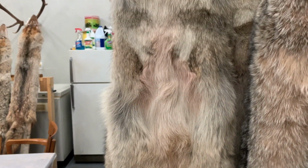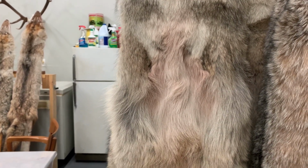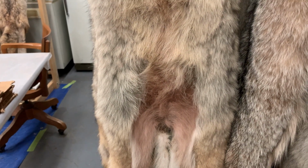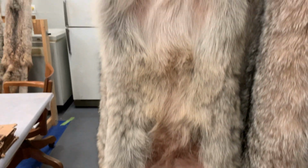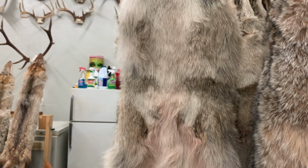On the gross and on the back, we've seen the shoulder mites were there. As it progressed, if it got worse, the belly would get worse on the coyote. That's what I find generally if I come across them in the field. And when I'm being shown some, that's generally what I notice.